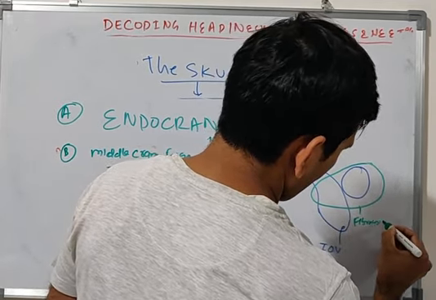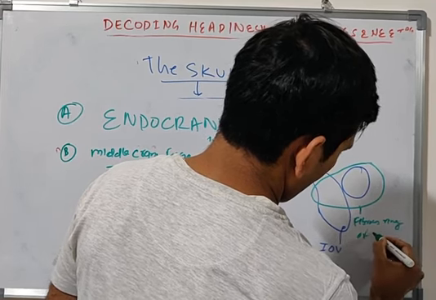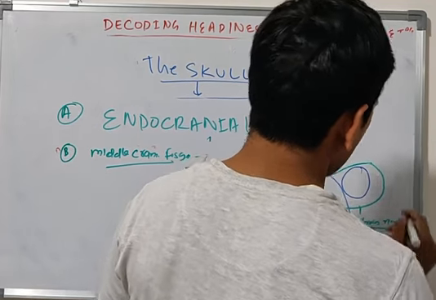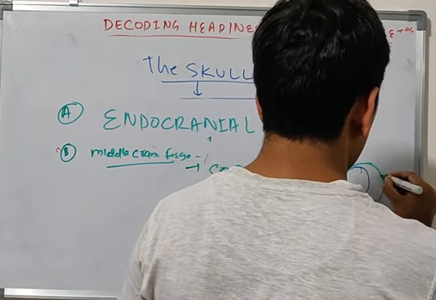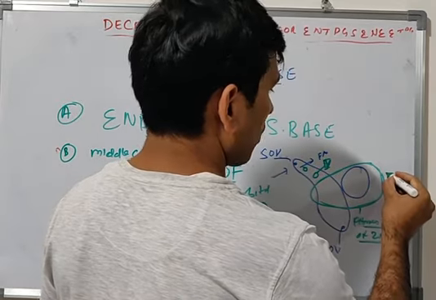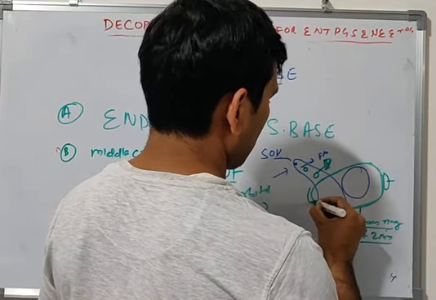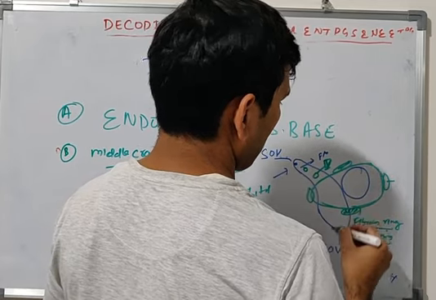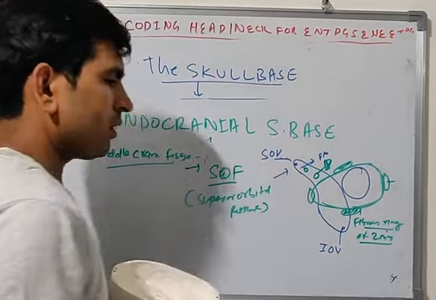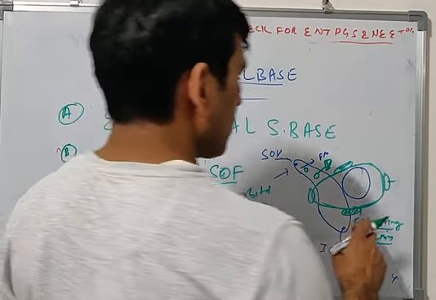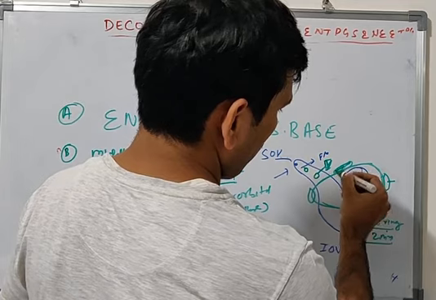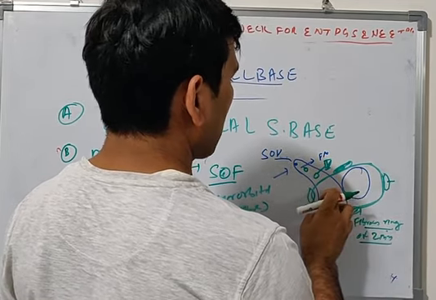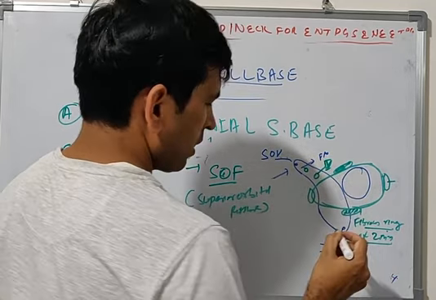Anterosuperiorly, if we draw, this is the fibrous ring of Zinn, the annular ligament or annulus of Zinn. This originates four muscles: lateral rectus, medial rectus, superior rectus, and inferior rectus. This fibrous ring of Zinn encloses both the optic canal and the middle part of the superior orbital fissure, where it passes.